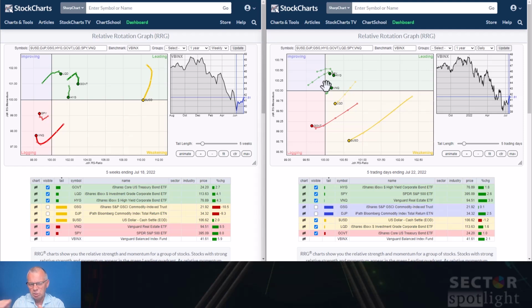And I've got the chart of SPY IEF in a minute for you, but also the chart of VBINX, because we always talk about that benchmark, which is a 60-40% balanced index fund. But we can also look at that chart, and I think there's an interesting pattern, an interesting development going on in that VBINX chart that we can relate to what's happening in SPY and IEF.